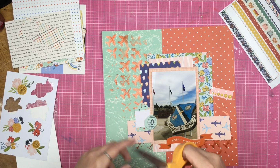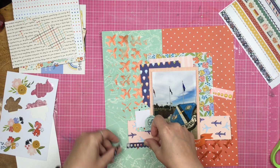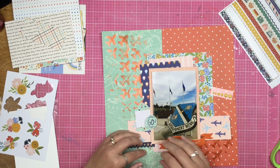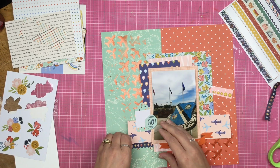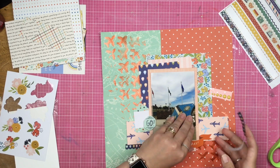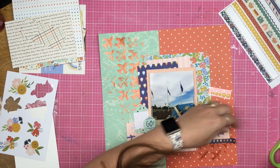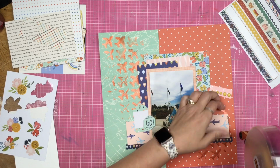So I am taking all of the bits and pieces from my sampler kit and I'm just building up these layers. I'm adding little bits and pieces. I'm making sure that I have a good combo of this orangey color, the teal color, and the navy blue color, and there's varying shades of each one of these throughout the entire layout. Now, I felt like I needed a little bit more of that dark blue.